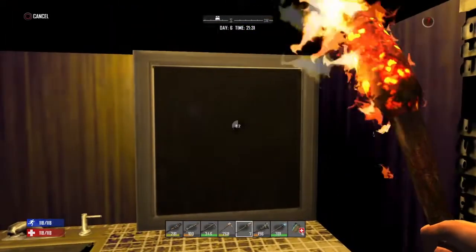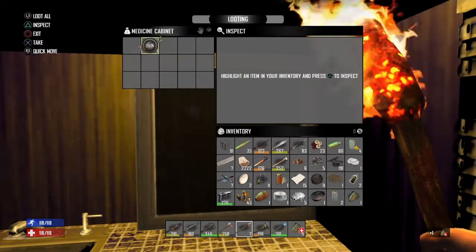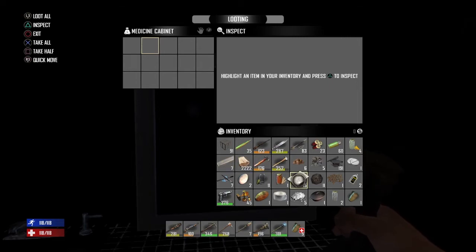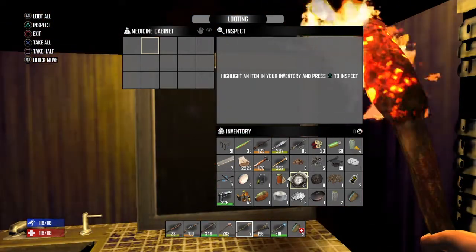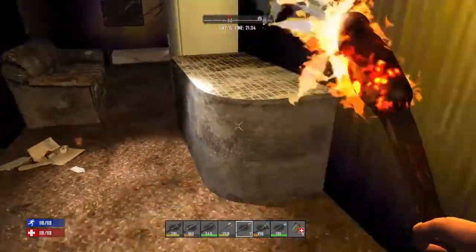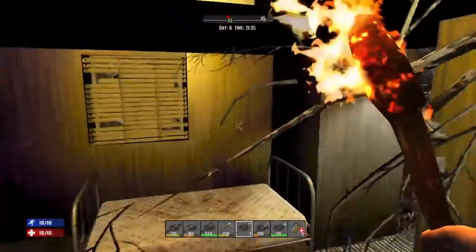I have some. Ooh, I'll take the bandage. And I'll just use the splint for experience. Alright. Is that it? I mean, it was worth it. A lot better gun than we had.